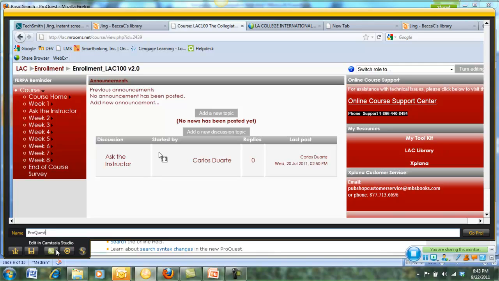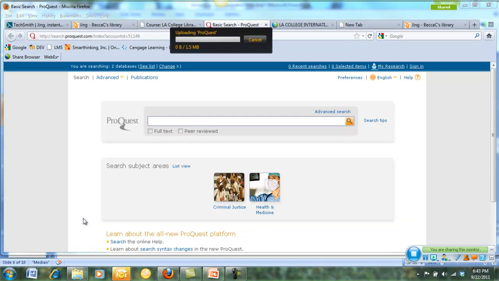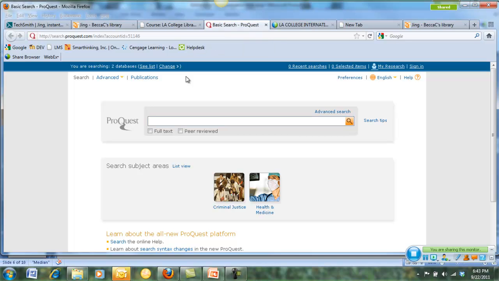So I have some other options. I have Edit in Camtasia Studio because I have that software, which is also a TechSmith product, but you most likely won't see that unless you have Camtasia, and then you could cancel, and you've got some customization features here too, but the ones you'd be using most would be share via screencast.com. So we'll click on that, and like with our image, it's going to upload it to Screencast, and it's going to give us a link, and the videos usually take a couple seconds to render, just because they're larger files.